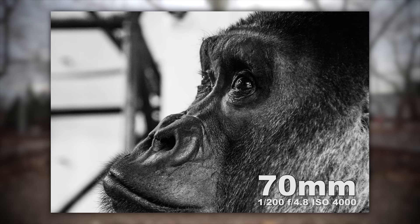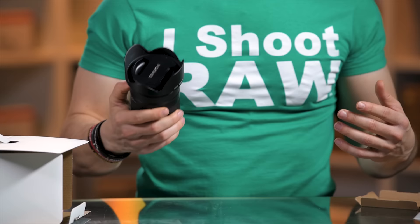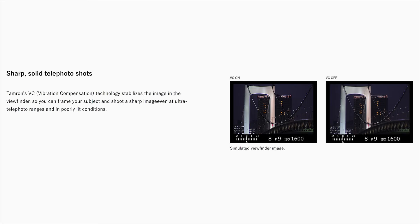So when you shoot indoors, your ISO is going to have to go up to compensate for that f/6.3 aperture, meaning you may see more noise and grain. If you're leaving the camera in full auto it's going to really boost that ISO. Just be aware that when you're indoors it's going to be much harder to get crisper and cleaner images because most of the time you're not going to have enough light inside.